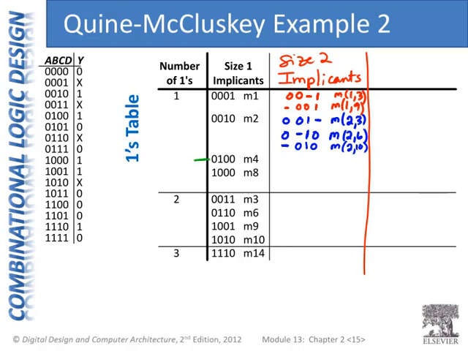Now we check the next one, minterm 4. Check it against minterm 3. We get same in position A, differ in B, differ in C. We're done checking. Those ones cannot combine. They can differ in only a single term.